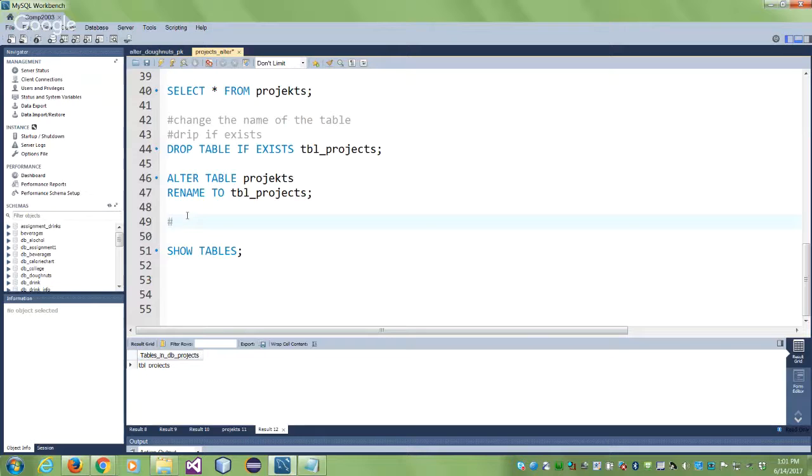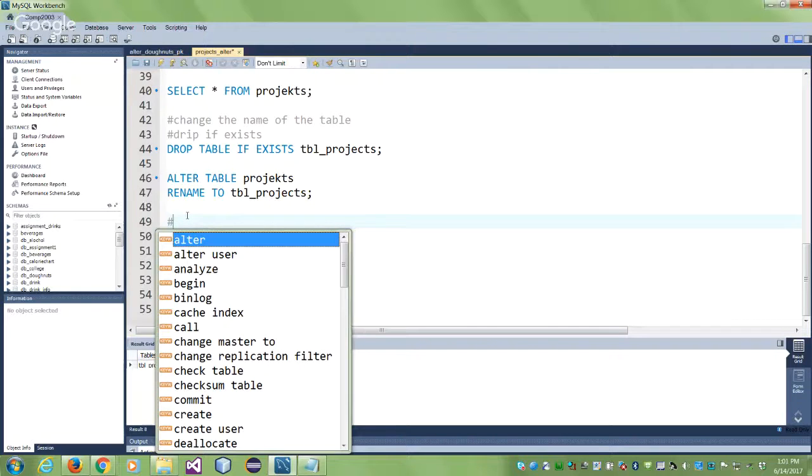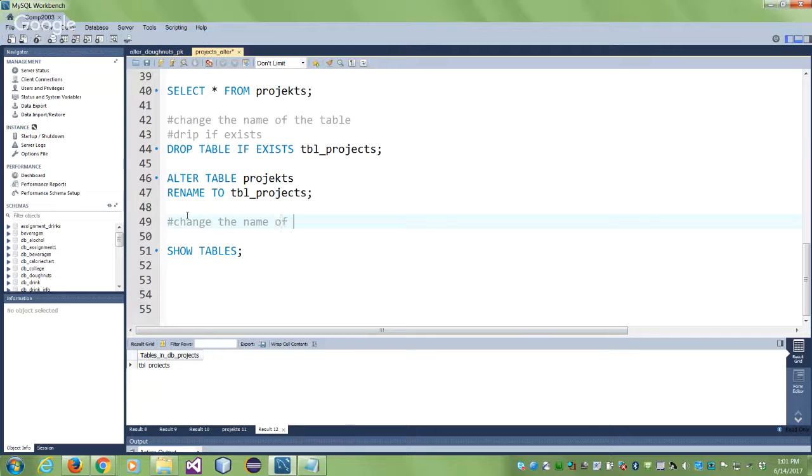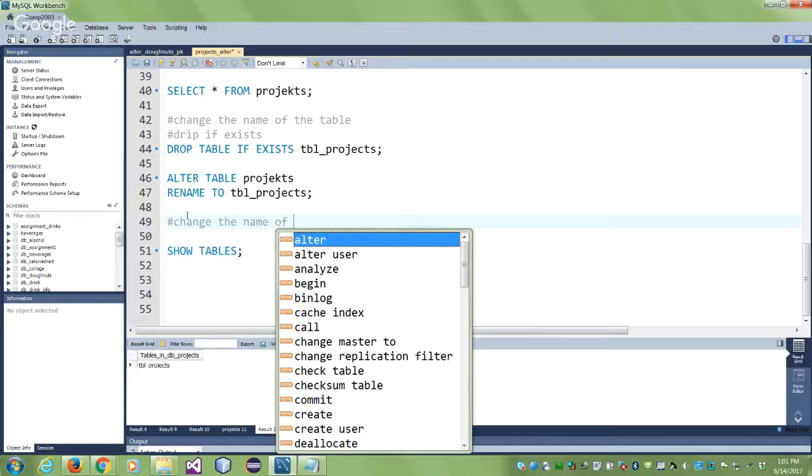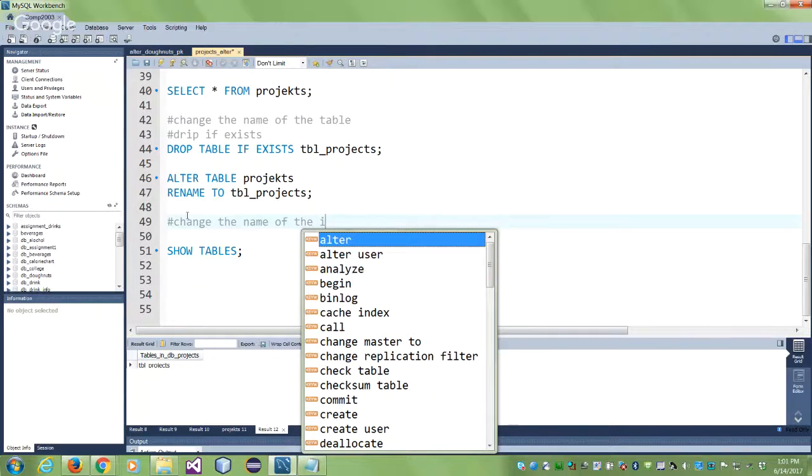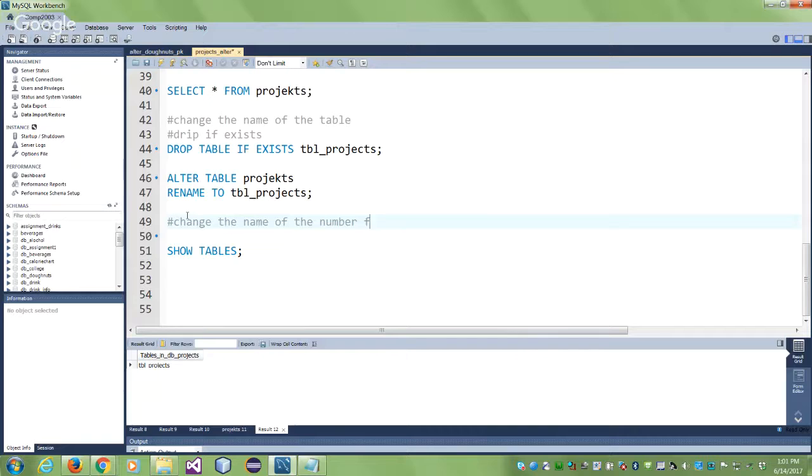So I'll put a comment and then I'll do it. Okay. So change the name of the ID field. Oh, it was called number, sorry. You don't have to, but again, the more I show, the better it is. Why am I changing it? One, because number is a reserved word. I don't want to use it and I want to give it a better name. So let's change the name of the number field to, what would you like to call it? Project ID? Yeah, will make better sense. Let's make it project ID. So let's learn how to do that.